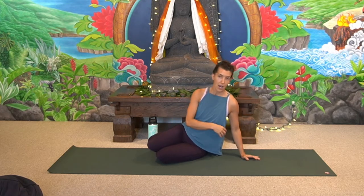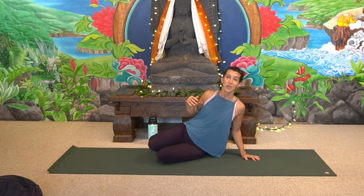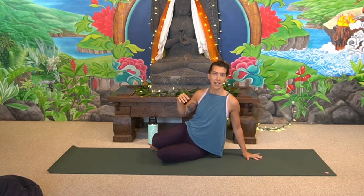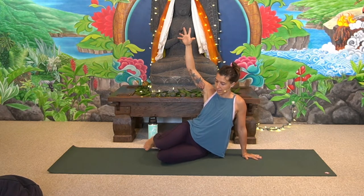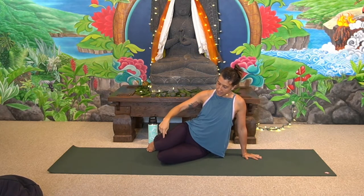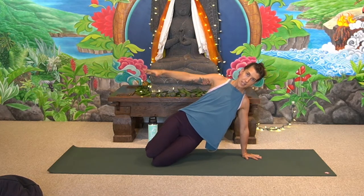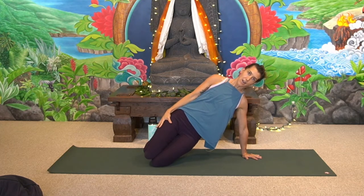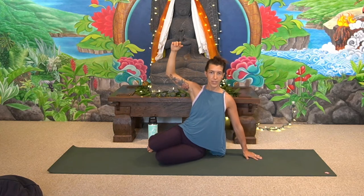Try bending the elbow and dragging the hand back a little so the back of the shoulder wakes up a little extra. And then the next time the hand comes down, bend the elbow just a little bit, stay there, lift the other hand, and slowly push down into the knees to lift the hips. Drop the top hand and squeeze the side body and the arm together. Nice. And then take a couple of pulses like this.